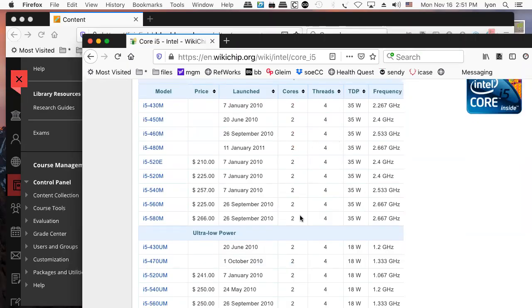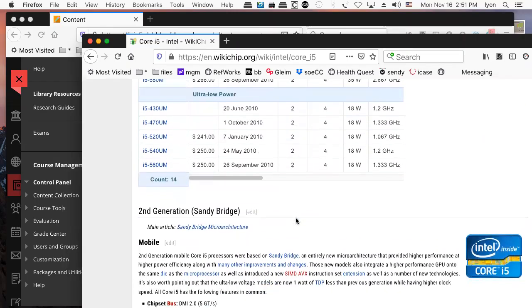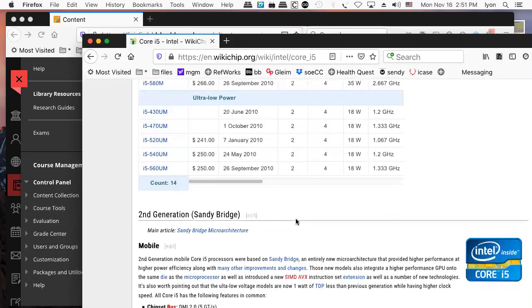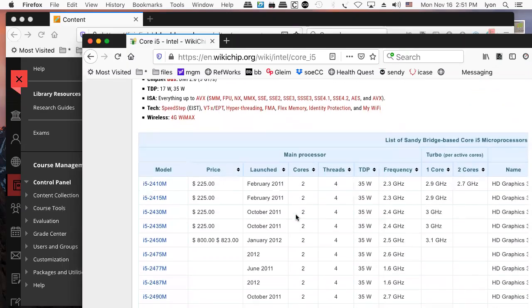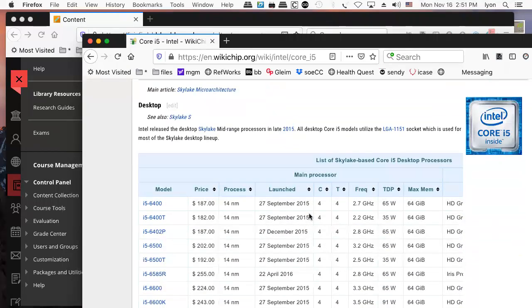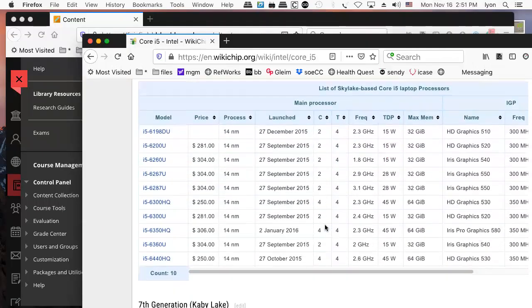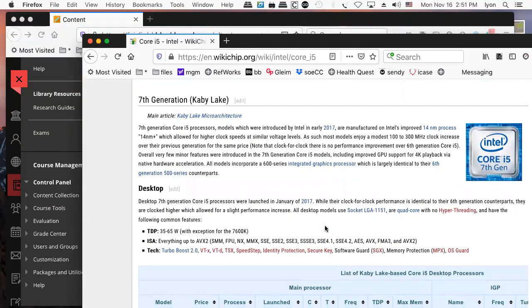Here it says the number of cores is 2 in a Core i5. 4 threads, but 2 cores. So it's a dual core system. And I'm thinking to myself, man, 2 cores, 2 cores. It's just 2 cores. And now here we go, now they got 4 cores. So i5 has nothing to do with the number of cores. Well, that's interesting. And then here it is again with 2 cores and 4 cores.